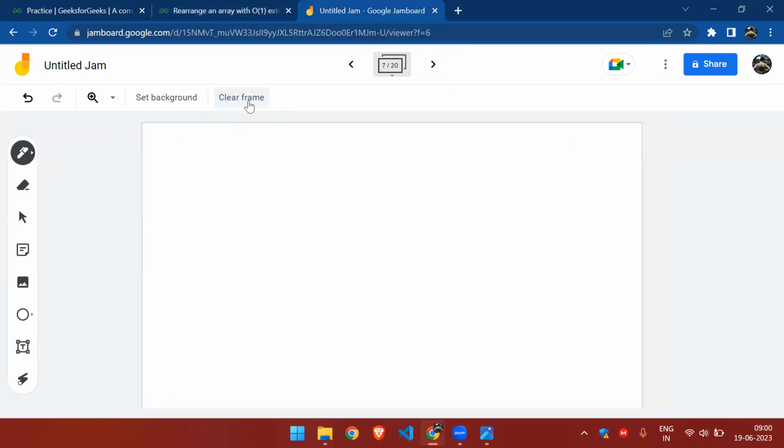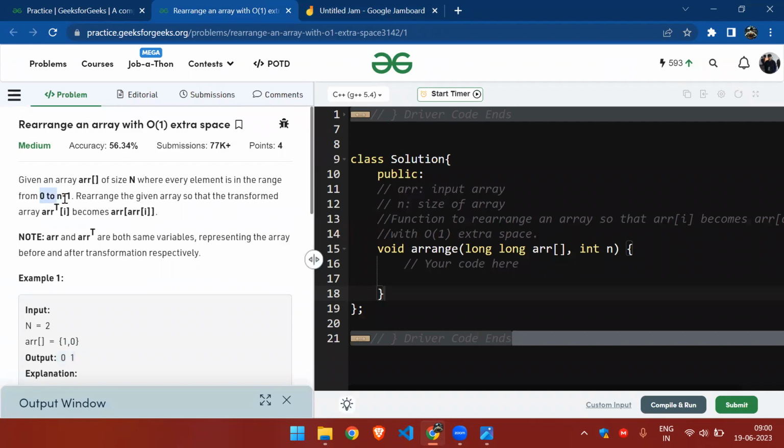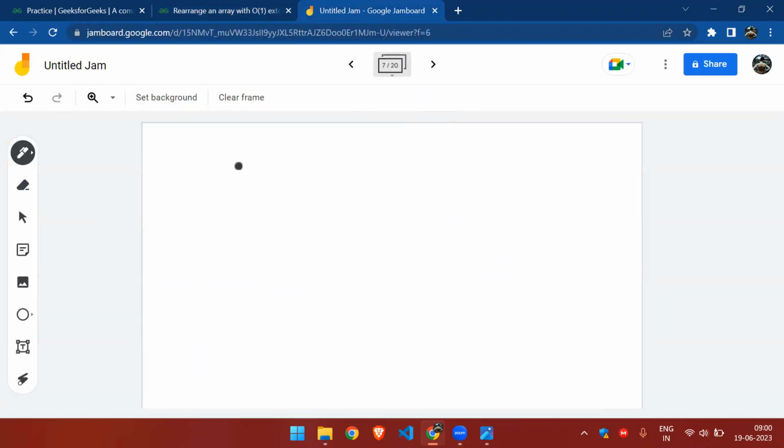So I have an idea. Since we have been given that our array elements are in the range 0 to n minus 1, if I take the modulo operation by n, suppose n was 5 here, and I take a number like 4, I get the number itself, right? Everyone knows that.